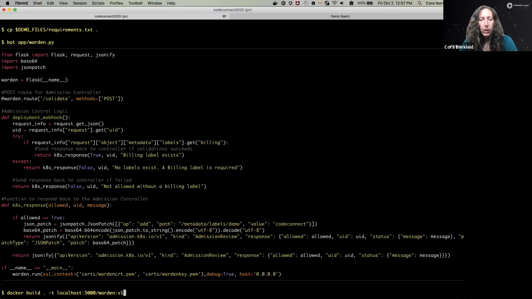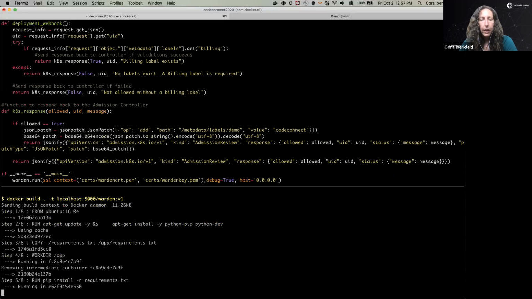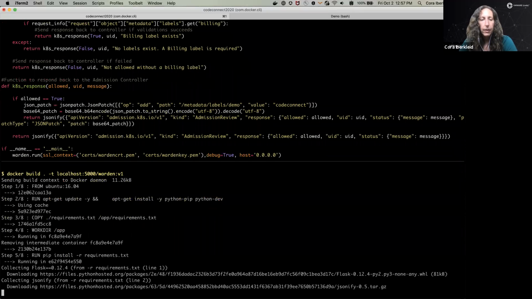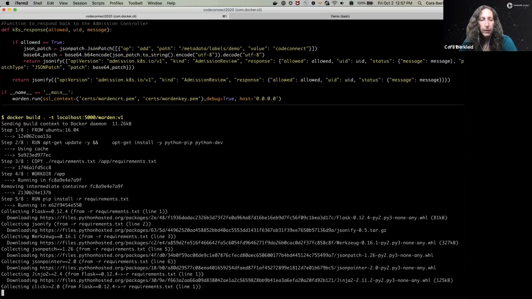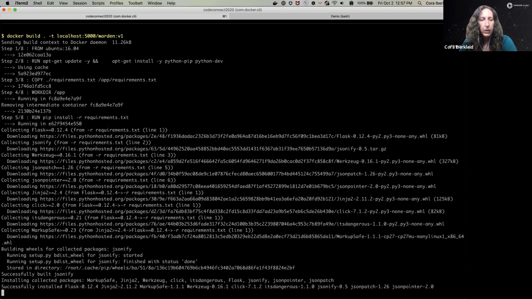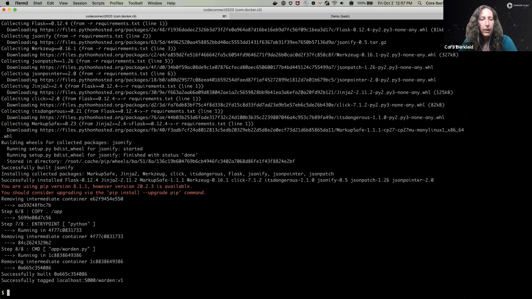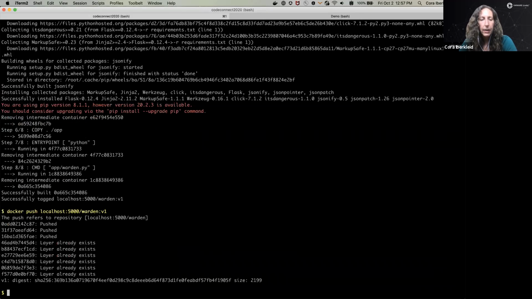So we can go ahead and rebuild that image. Here it's downloading those extra packages from Python and rebuilding it. We have to, of course, push that up to our local host registry again.